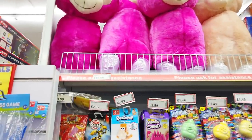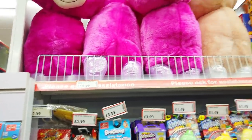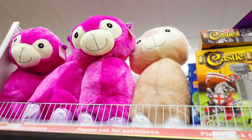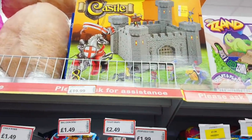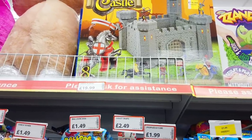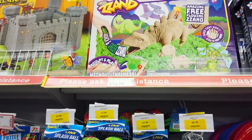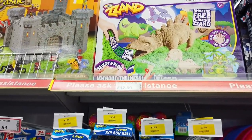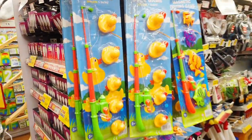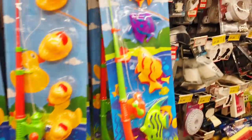Found some toys here — they say that they're unicorns but they're not. £19.99 for them. And then this castle — I love things like this growing up. £19.99 for that as well. This is like a sand sculpt set, £12.99. Another thing I really like are these magnetic duck games — probably haven't grown out of them just yet.